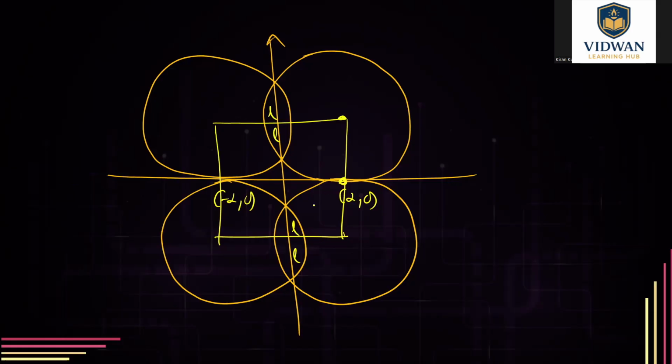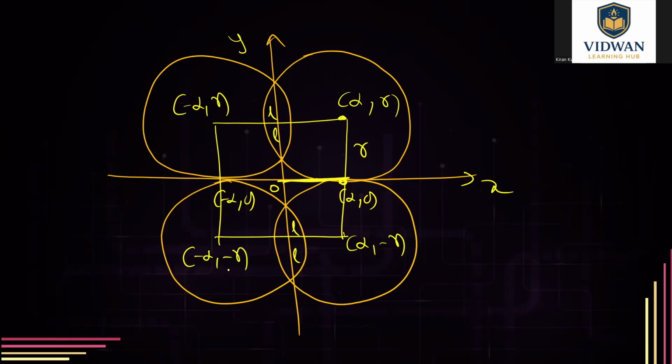So what will be the distance here? Alpha. So x coordinate is alpha. And this distance is the radius, so alpha comma r. This is the radius distance from x-axis, y coordinate, so alpha, r. And the one which is below will be alpha, minus r. And the one which is this side will be minus alpha comma r. The one which is below will be minus alpha, minus r. So that means you can have 4 possible circles. All are having the same radius, but different centers.